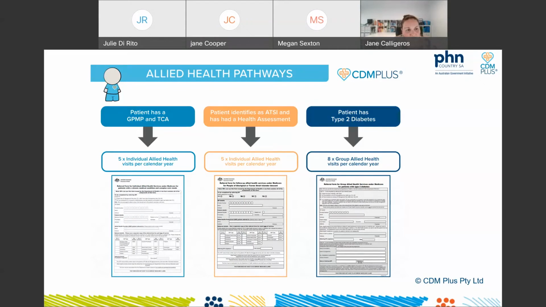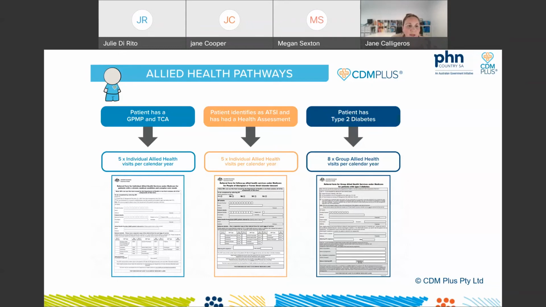The one we're talking about today is if the patient identifies as Aboriginal and Torres Strait Islander and they've had a health assessment. You'll notice on that form, if you haven't before, it's got the time-based numbers and the 715 listed. If the patient is in a residential aged care facility, the health assessment will be one of the time-based numbers and not the 715, if that makes sense. It's just to tick which assessment has been completed. For those in general practice or an Aboriginal Medical Service completing it with the patient, it will be the 715. For those GPs servicing the residential aged care facility, you'll be ticking one of the time-based numbers.